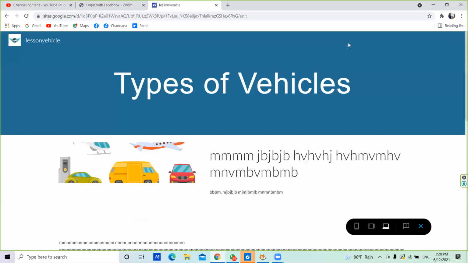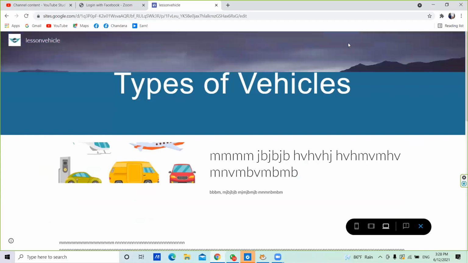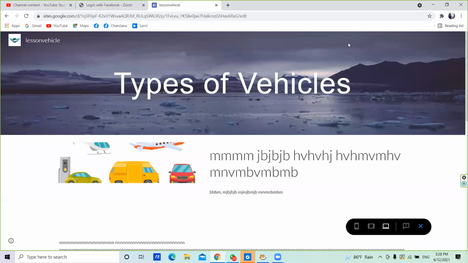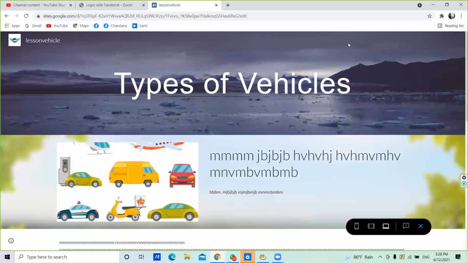Your portfolio displays in this way. Your portfolio displays as a web page. This is the way your portfolio displays for your viewers.